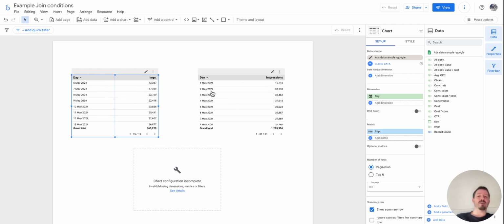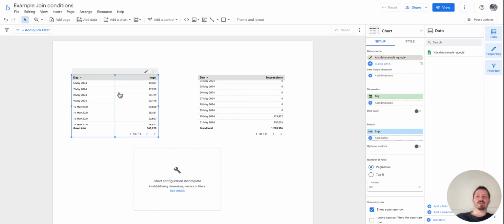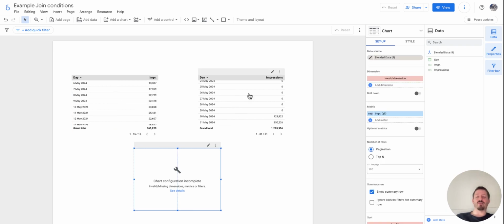But in this case, we don't have 1st May in this one, right? We don't have 2nd May, 3rd May, etc. So in essence, down in this table here, we should see all the dates from 1st May till 31st May. And furthermore, in terms of our impressions level, we should be able to add the impressions from this table with the impressions from this table here for 1st May, 1st May, 2nd May, 2nd May, even though there's nothing, right? So this should actually be zeros, kind of, right? 0 plus this should be in this table here.